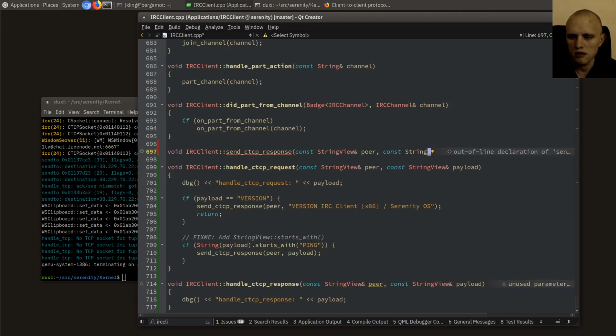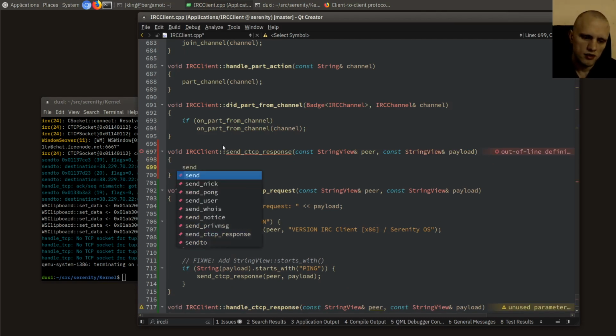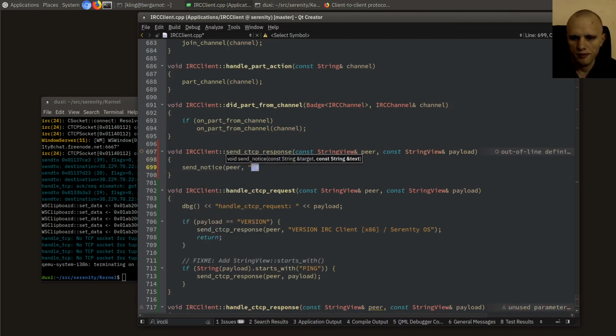Peer and payload. Send notice. Peer. CTCP. Oh, this is filthy. I can't do that. I use a string.